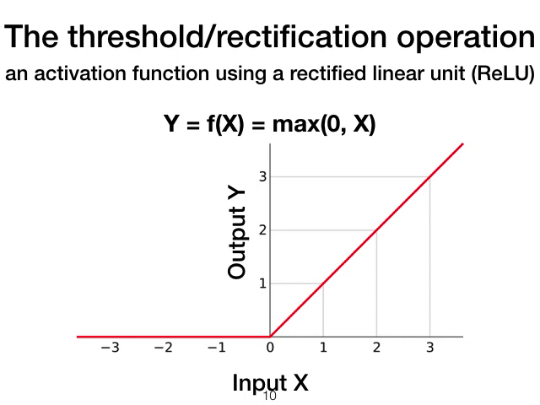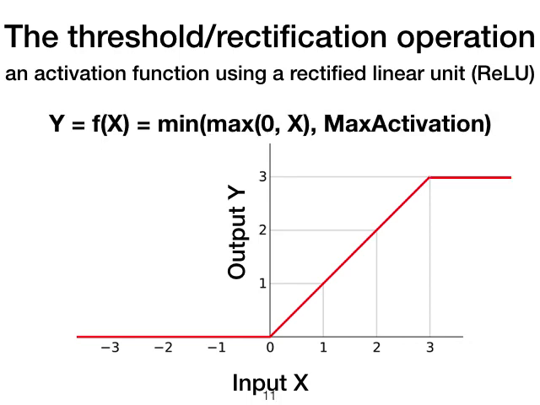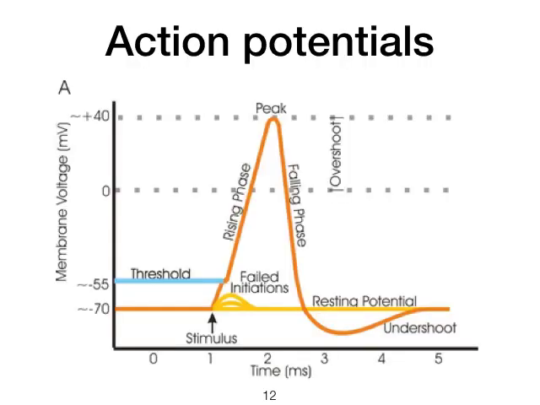If the incoming signal does exceed that threshold, then the stronger the signal is, the stronger the firing rate of the postsynaptic neuron is. So the strength of the output scales with the strength of the input after we reach this threshold. This is very much like the threshold we saw in artificial neural networks. And at some point, the neuron will reach a maximum firing rate where it just can't fire any faster than that. So we also have a maximum activation in all biological neurons. It's a limitation of the biological system.